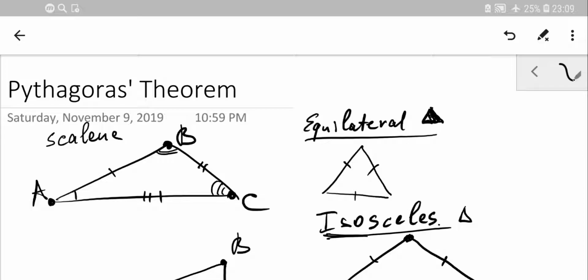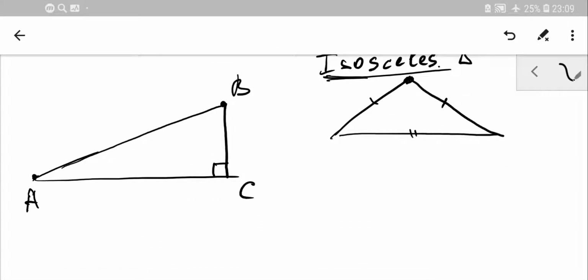And by angles, can we categorize? Yeah, of course. There might be acute triangles if all three angles are less than 90 degrees. But here I want to highlight and put stress on the right triangle. This is the candidate for a right angle triangle. Why? Because one angle is 90 degrees. We denote this with a small square. That means this angle C is the right angle.